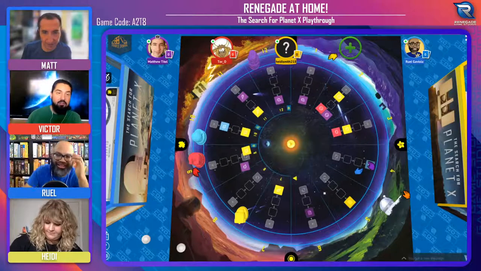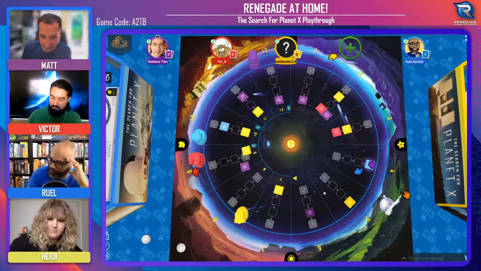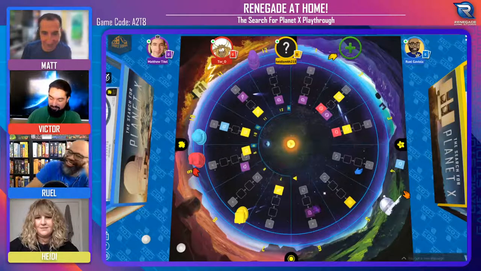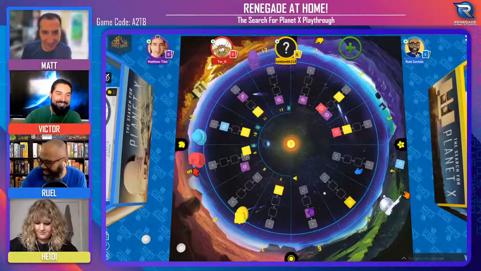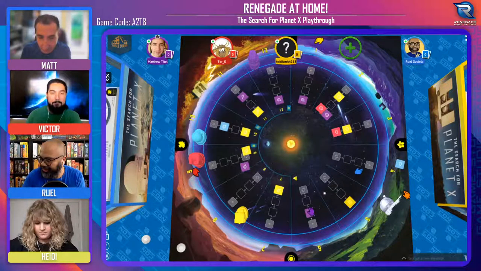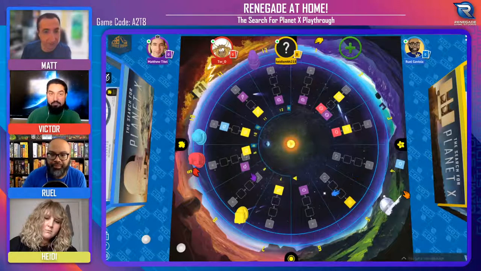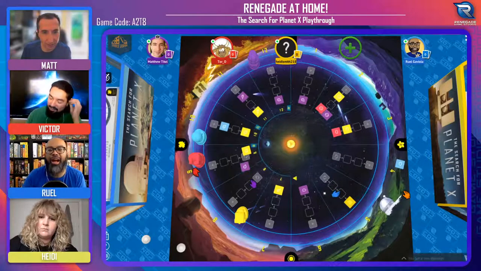And then over here, Ruel said gas cloud. This is not so good. Then I had gas cloud here, which is right. Planet X was sector eight. Oh my gosh. That's it.